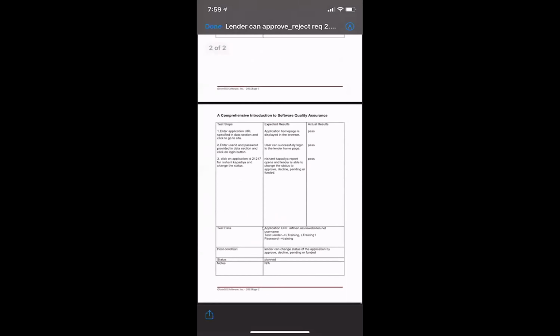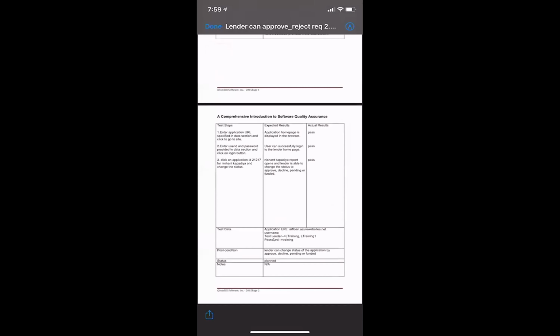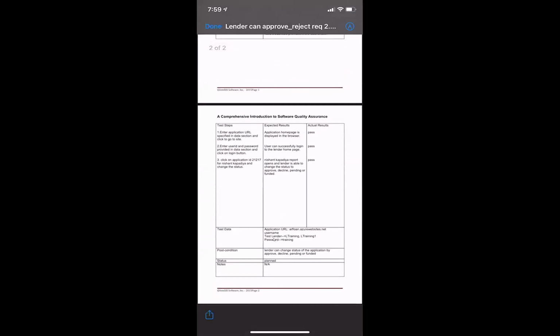Which scenario are you testing here, Mega? Is it approval or rejection or anything else? I got confused. I was testing both, actually, approval and rejection. Those are separate test scenarios, so you need to have a separate test case for each. This is more for approval and not for the rejection.